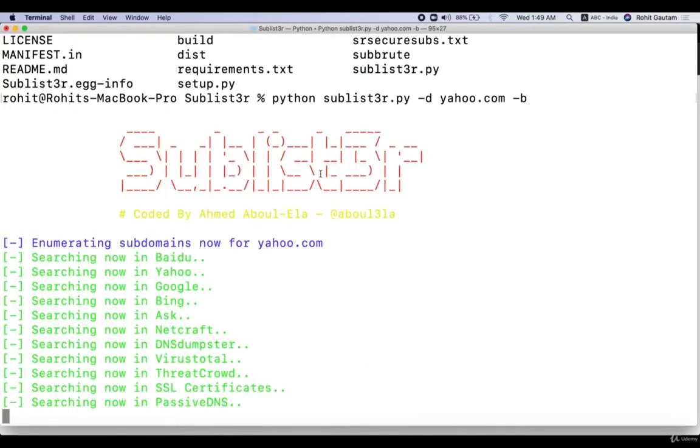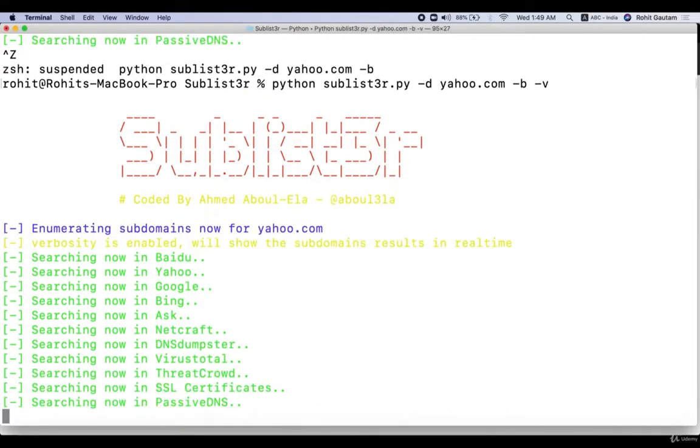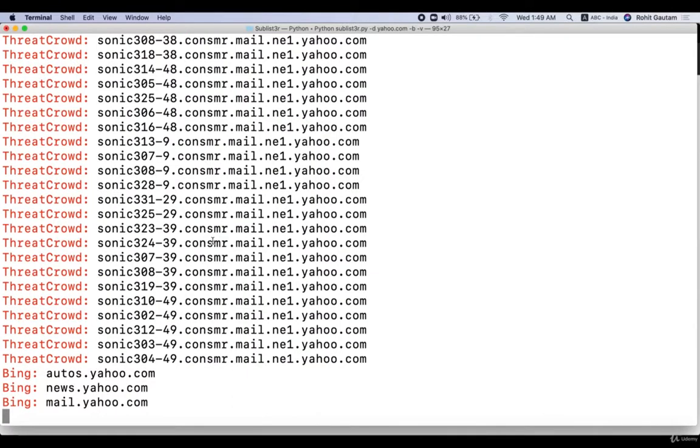So you just have to write -b and hit enter. Now, Sublister will try to collect all the subdomains from these search engines, as well as brute force the subdomains.